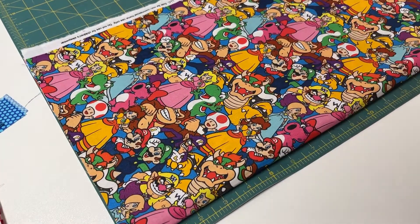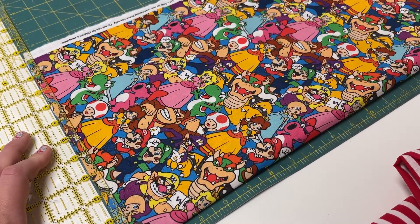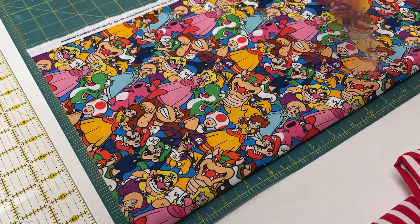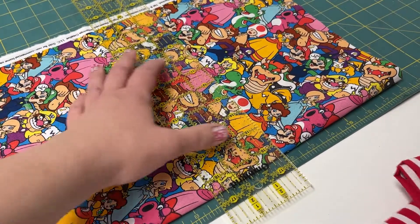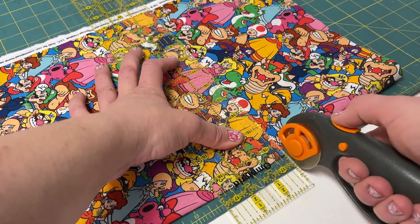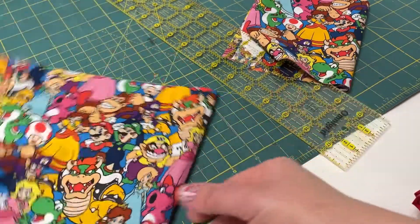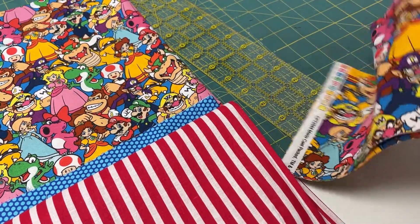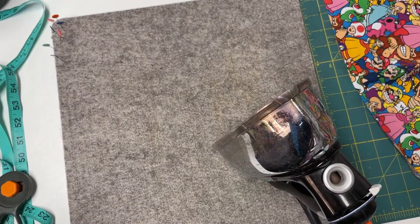The reason why I made mine a little wider is because I really wanted this Mario fabric to shine. When I purchased this fabric at the store, I wasn't sure exactly what I was going to use it for. So I knew if I bought half a yard, I could probably make a bag out of it. I wasn't thinking about a pillowcase until I got home, and then I decided pillowcases are really easy to make. I knew half a yard wouldn't be enough to do the body of the fabric, so I was trying to find a way to make the accent piece a little longer, and I think the ratio really worked out well. You can see how much fabric I have left — it's enough to do a couple little bags out of, especially if I piece them together.